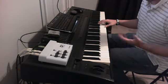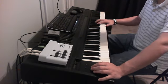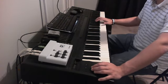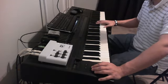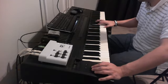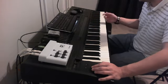Basically it's the first inversion in D-flat minor. And then he plays E-flat and G-flat instead of the E and D-flat. And then he does this twice. Once he's done that, he switches to the second inversion.